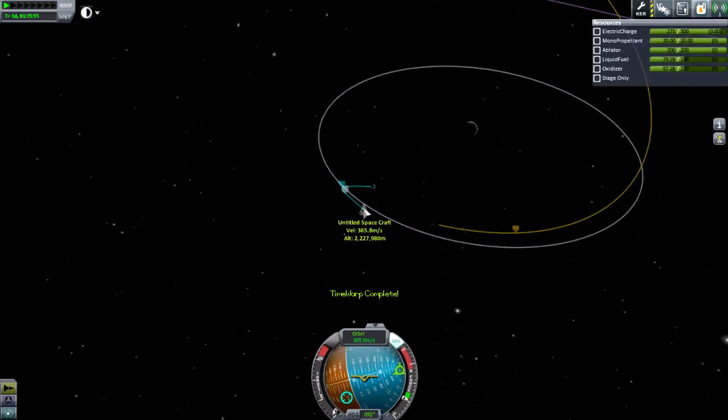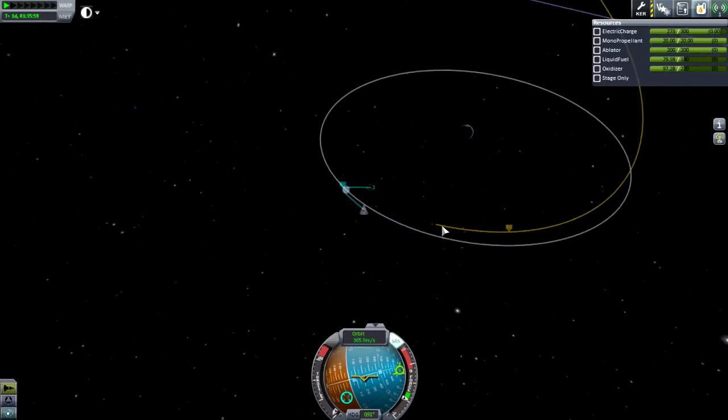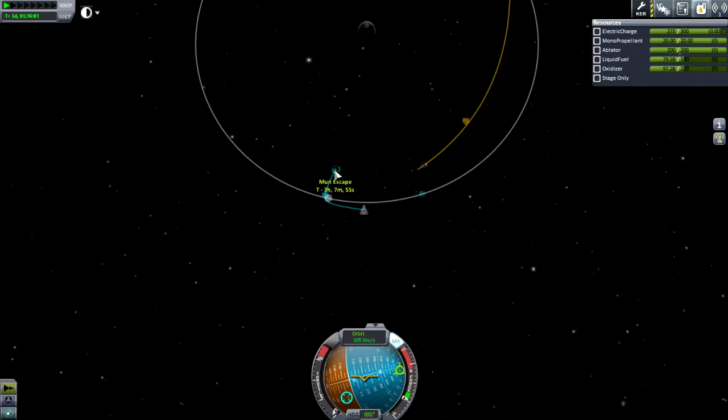Now you'll notice the blue line, our current trajectory, is wrapping around the moon, and the orange line is starting over here somewhere, which is where we're going to exit. Now it doesn't look like we're going to exit there because we're exiting here, but the moon, if we mouse over, is going to be at that blue dot just south of where the orange line starts. That's where the moon is going to be, which means our escape is going to be right about where the orange line starts.